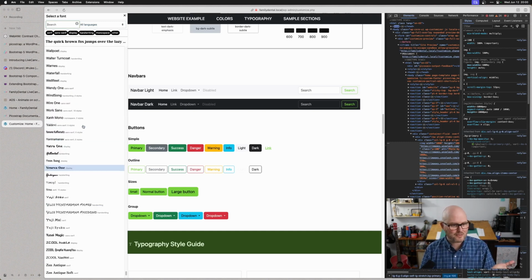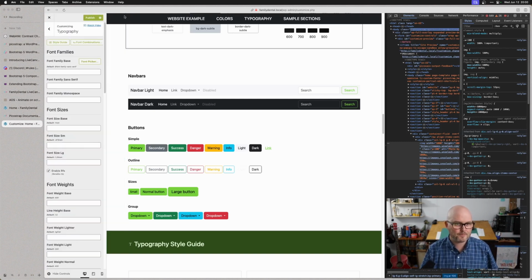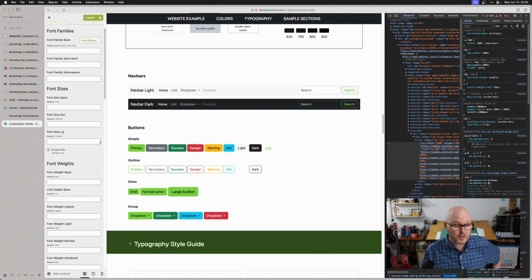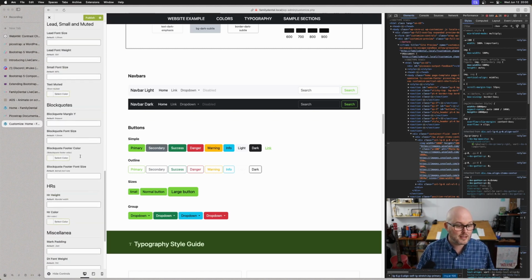This is obviously a thing I haven't played with a ton, but you can pick some fonts, and it's going to compile. It's going to include those fonts for you. Pretty easy and intuitive. And they have RFS, which is responsive font sizing. That means as you scale your screen, it's going to actually scale the fonts down so it'll feel right. And that'll help you avoid word wrapping. If you have very long words, they'll start to size appropriately.